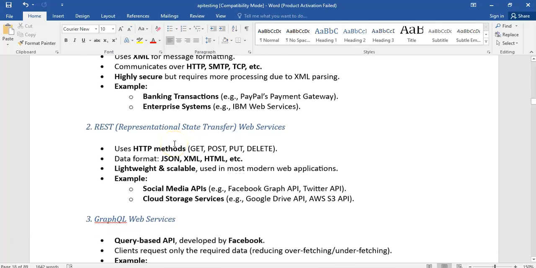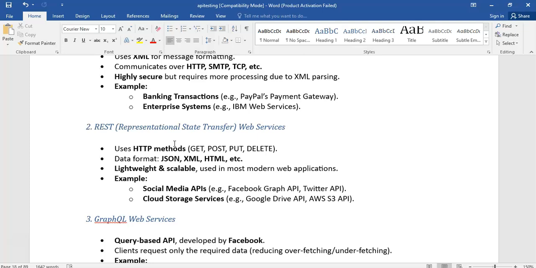Next, REST web services, Representational State Transfer. It uses HTTP methods GET, POST, PUT, DELETE. In SOAP, these things will not come; in REST we get GET, POST, PUT, DELETE. It will transfer the data from one system to another in the format of either JSON, XML or HTML.